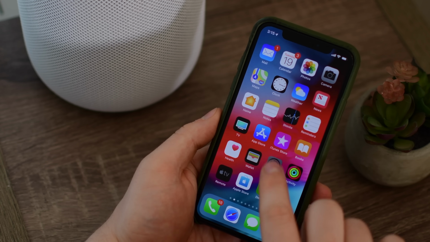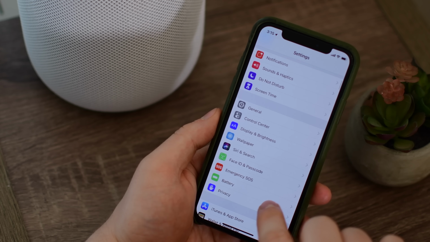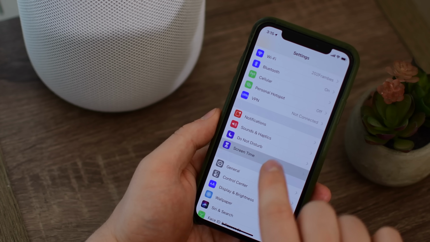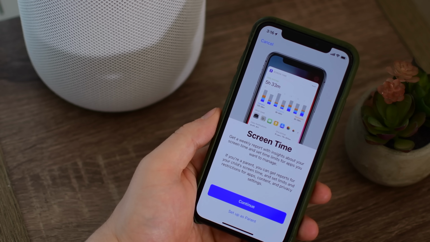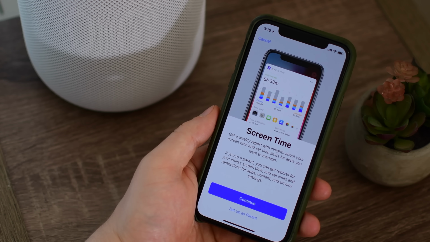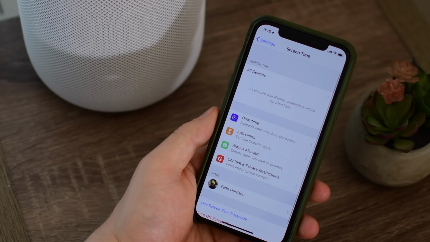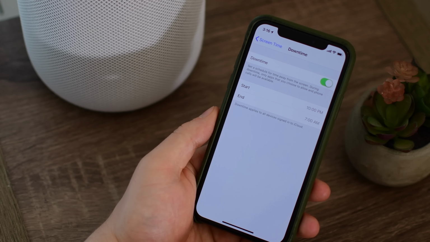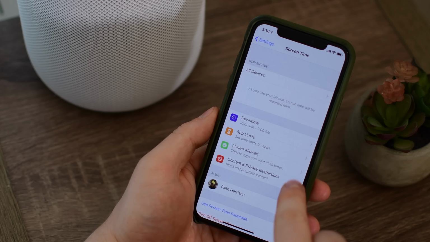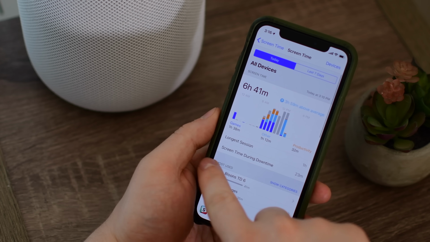Screen time, if you used it in the original beta, has been disabled in beta 2 and needs to be re-enabled, and anything that was set up has to be reconfigured again. There's also a nice little splash screen that welcomes you to screen time, and there's a separate option for setting it up as a parent and will guide them through the different restrictions and downtime stuff they can set for kids. Overall, screen time seems to have gotten a minor refresh and design change since the original beta.